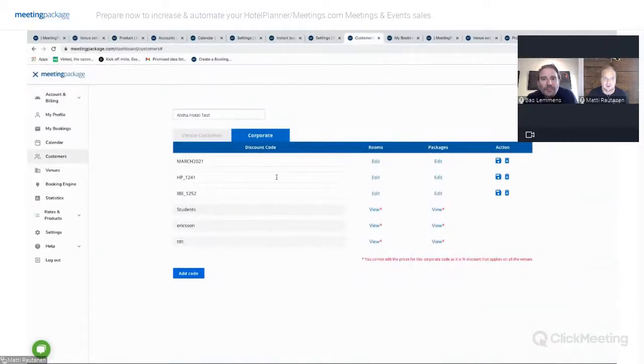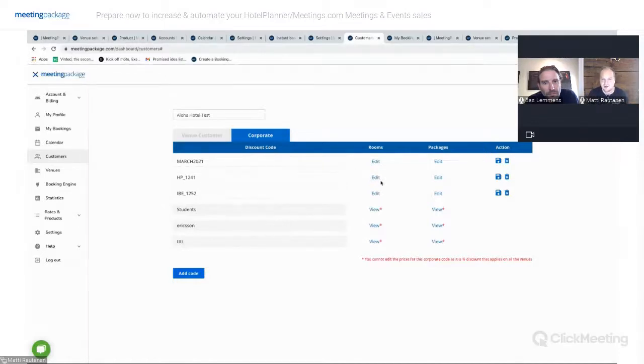Then coming to the corporate section. Currently, the channels have a unified channel code, which we will give to the customer. So, for example, here are some testing entries, Ericsson, TTTTT, etc. What this means is that you can price differently for your own internet booking engine. You have the base prices that you put, the seasonal pricing, but you can still modify the pricing for the HotelPlanner network. You can modify the pricing for your internet booking engine.